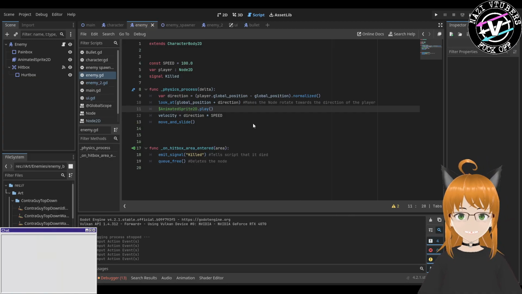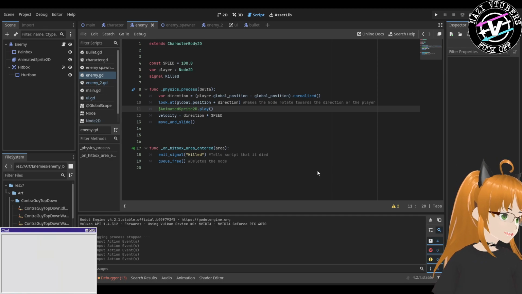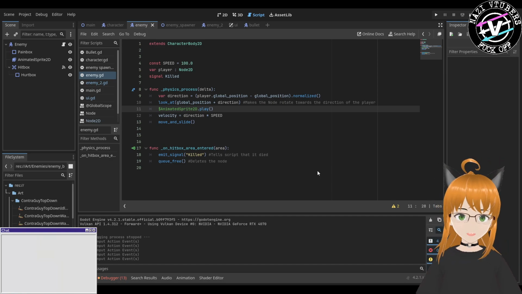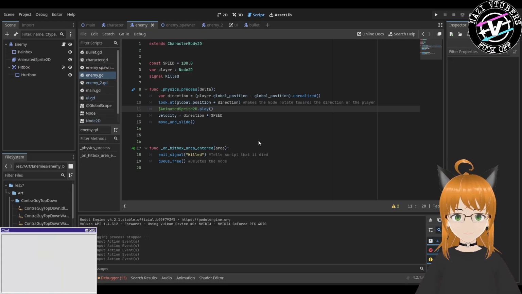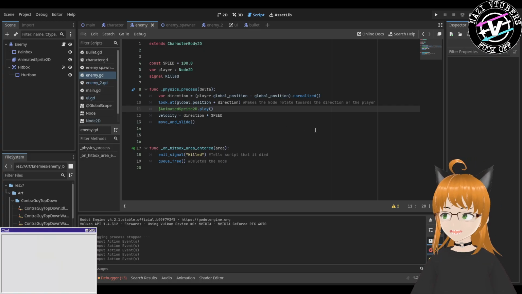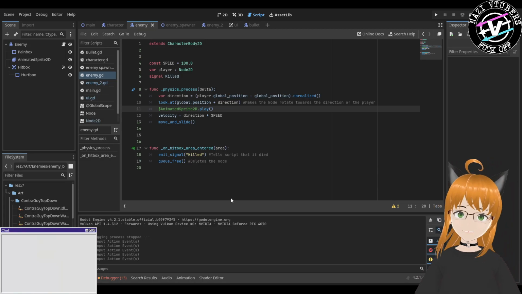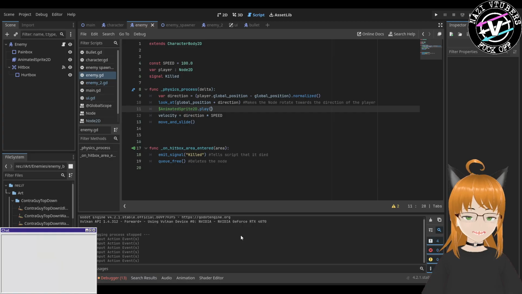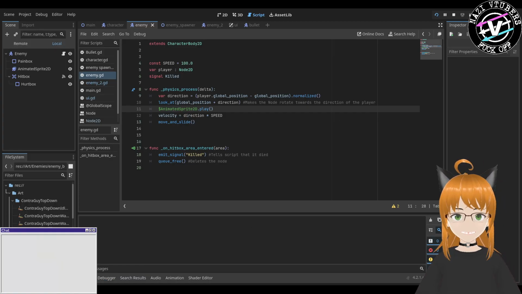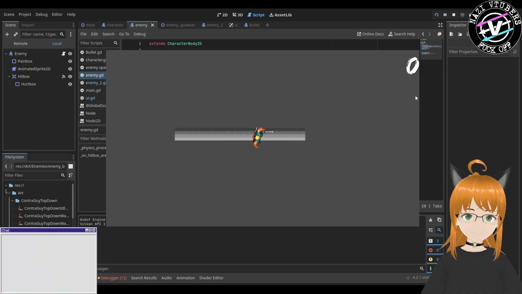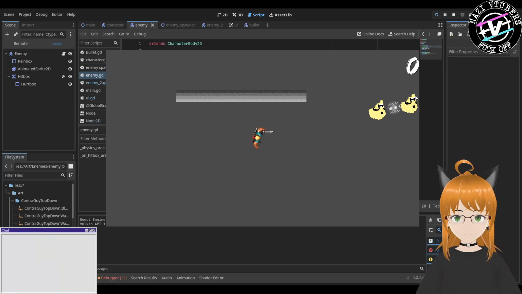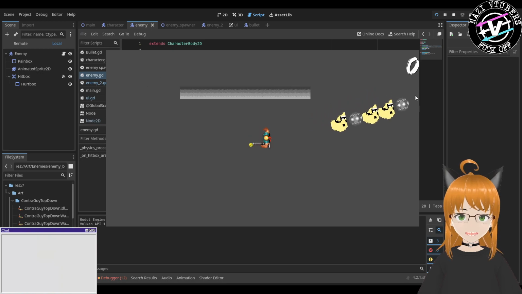Ooh, nice. I'm just adding controller inputs because I currently have my controller on, and I do like that they tell you in terms of button. It's button 2, left action, Sony Square, Xbox X, Nintendo Y. That is really nice. Godot has some really nice things in there. Okay, a bit smoother. Actually, pretty nice.